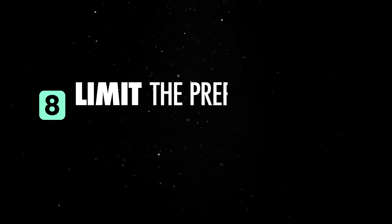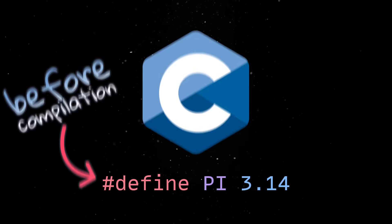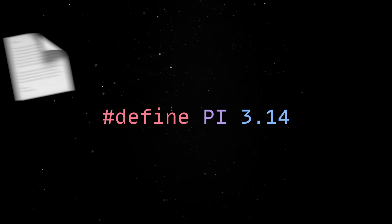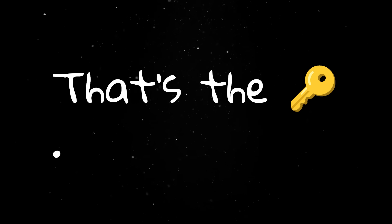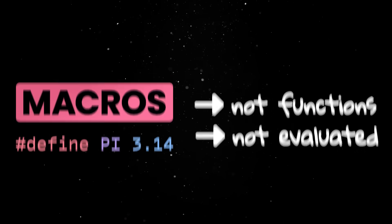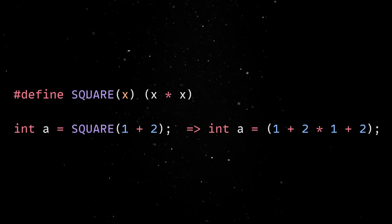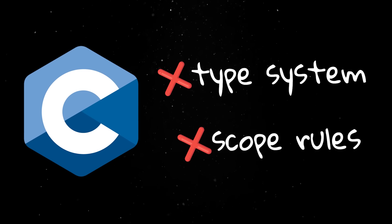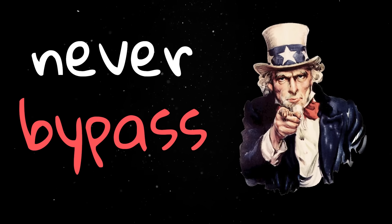The eighth rule is a bit more specific to the C programming language. In C, a macro is a preprocessor directive that runs before the actual code is compiled. You write it using Define, and it will simply copy and paste text into your program before the compiler ever sees it. Macros are not functions and they are not evaluated — they are pure text substitution, so whatever you write on the right-hand side of a Define gets blindly injected into your code. Macros in C bypass the type system and the scope rules, and it is a general rule regardless of programming language to never bypass the checks put in place by the compiler.